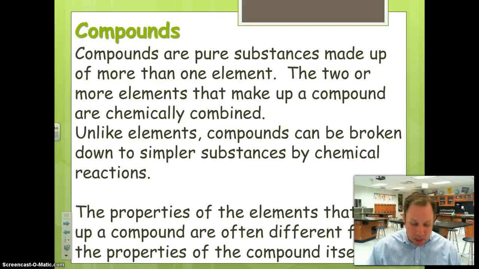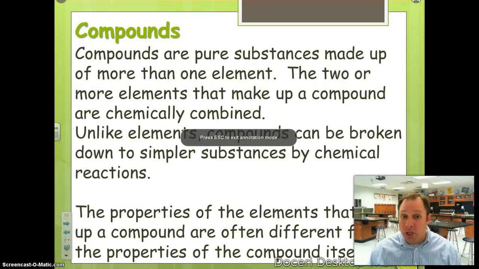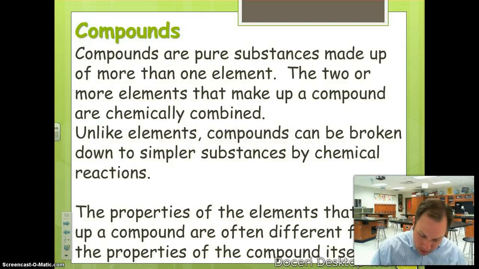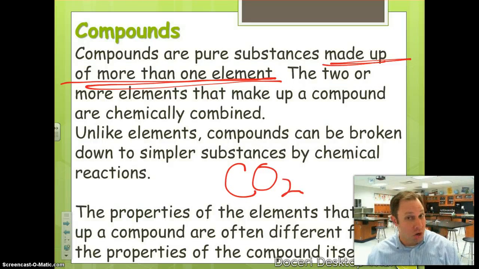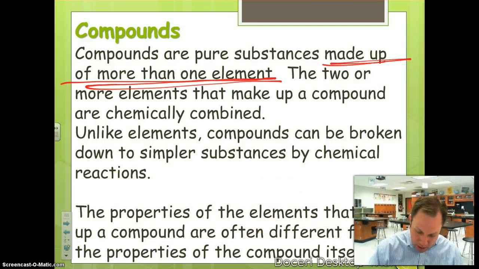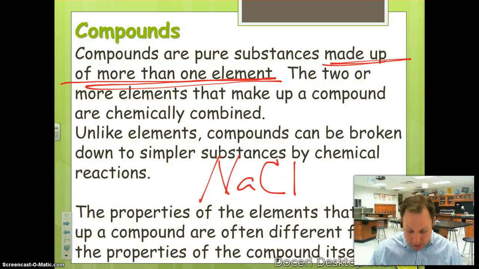Now, compounds are a combination of elements, okay? They are made up of more than one element. So, for example, CO2, which is carbon dioxide. C is carbon, O is oxygen. If I take a carbon and I put it together with oxygen, I get carbon dioxide, okay? Others that you have heard of, for example, Na, which is sodium, and then Cl, which is chlorine. NaCl, sodium chloride, we call that salt. All right, so you can see there I have two elements and I put them together.